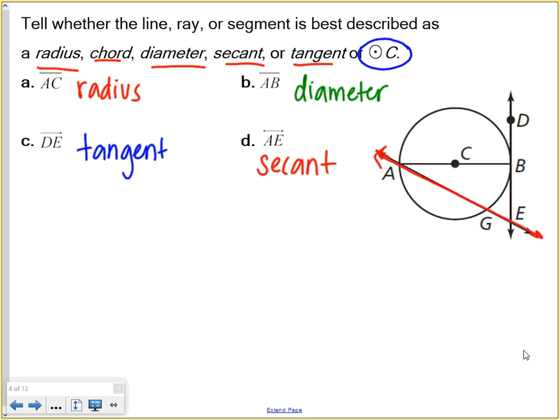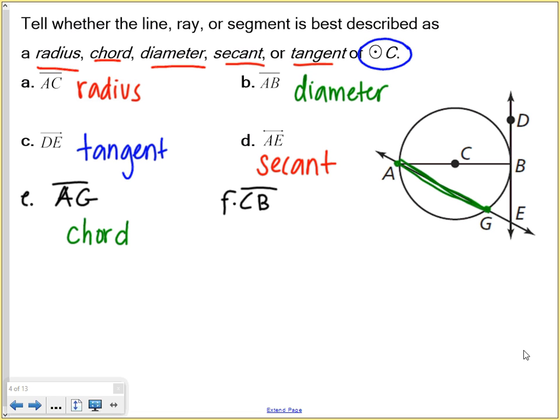And then I missed some on my sheet. So segment AG. Segment AG. Now, here's where people get really confused a lot. So segment AG, even though there are arrows on the end, they're not referring to the entire line. They're only referring to the segment A to G. So I know there's arrows here, but you have to kind of ignore those for a second. So segment AG, who can raise their hand and tell me what they think that one is? Melissa? That's going to be a chord. I know there are arrows on the end, but they're only talking about the little section of it, AG.